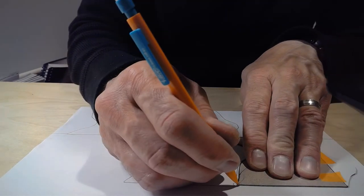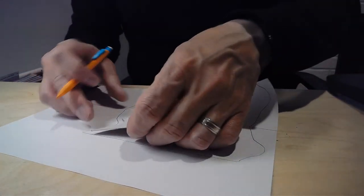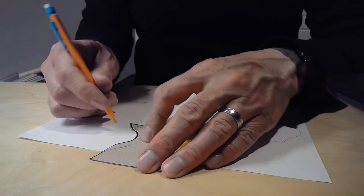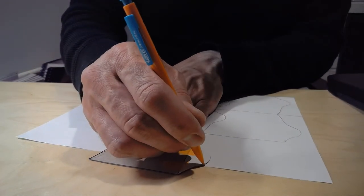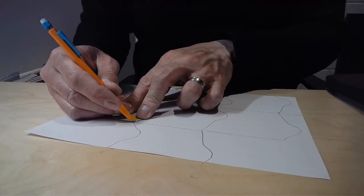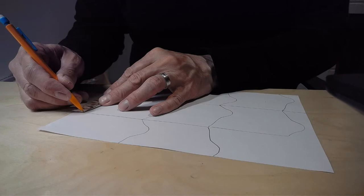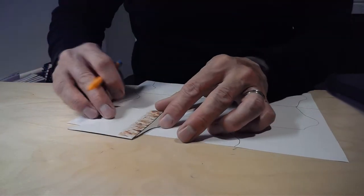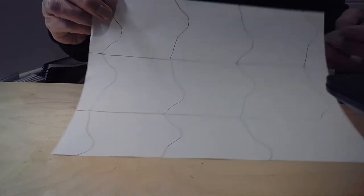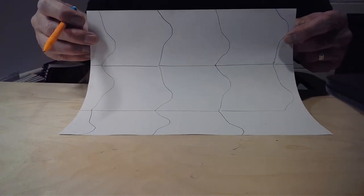Flip, slide, flip, slide, flip, slide. If I were to go up the next row I would flip it again. You can see how that looks — it's a very basic design, but the fact that it's flipping and gliding and reflecting makes it more interesting than a simple translation tessellation. With this one, like the last one, there's a trick to make it even more funky, and that same trick works here.